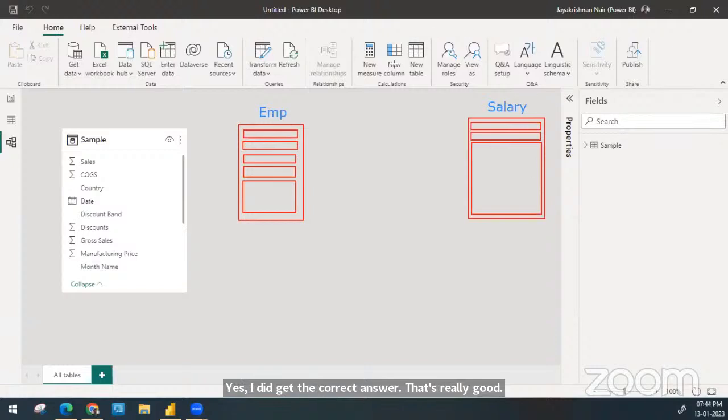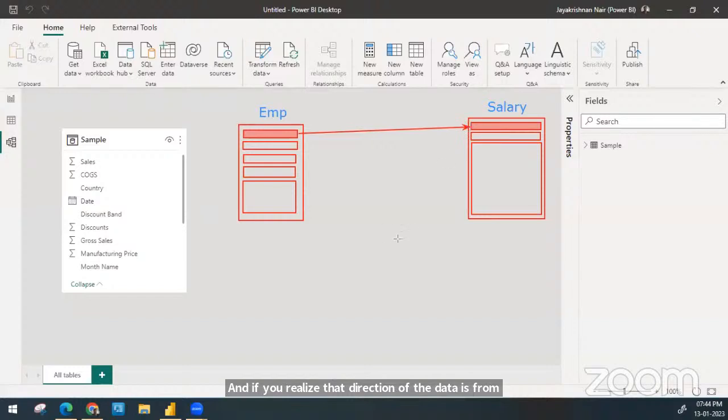Perfect, guys. Exactly. The employee ID that you referred to is the correct element. The employee ID from the employee table is matching to the salary table as well. That's the exact element. And if you realize, the direction of the data is from left to right.